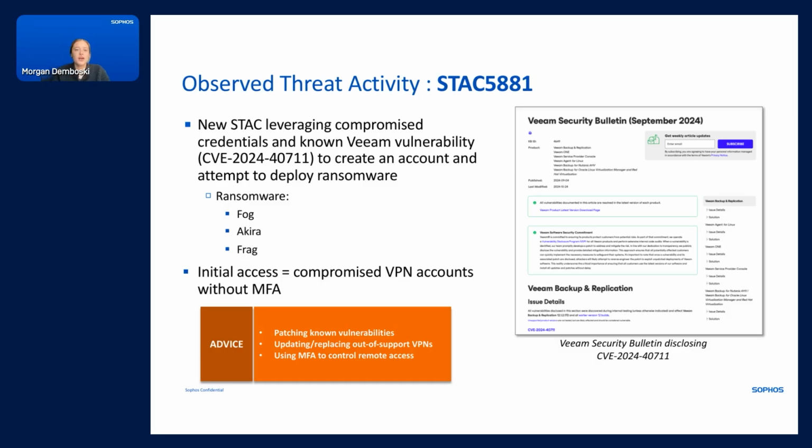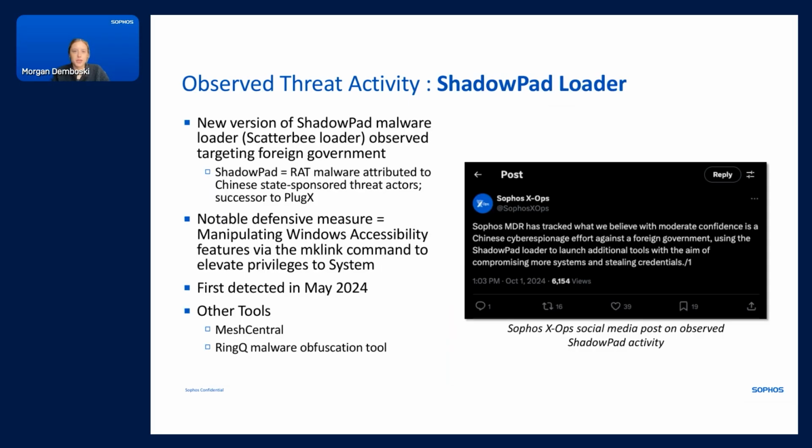And then moving on to our last case study that we're going to be talking about here. Sophos MDR has tracked what we believe with moderate confidence to be a Chinese cyber espionage campaign leveraging a new version of the ShadowPad malware loader to target a foreign government. And as a little bit of background, ShadowPad is a remote access Trojan malware that has been attributed to Chinese state-sponsored threat actors and is reported to be a successor to the very well-known PlugX malware.